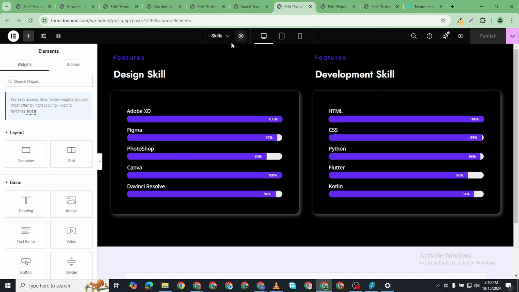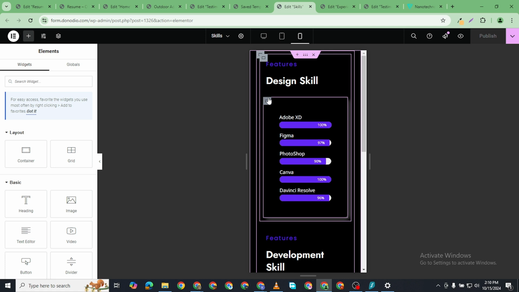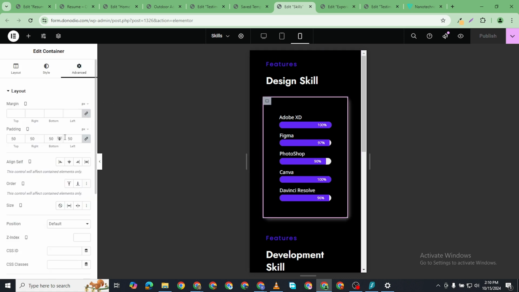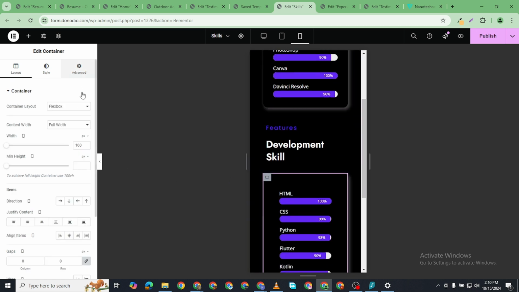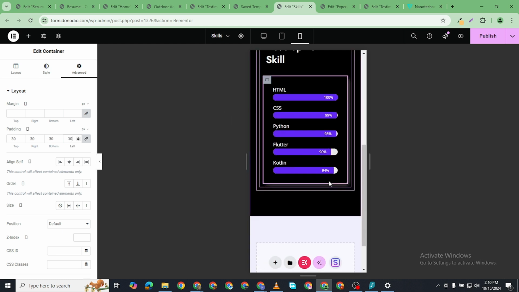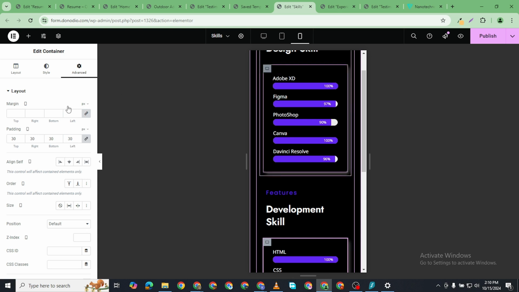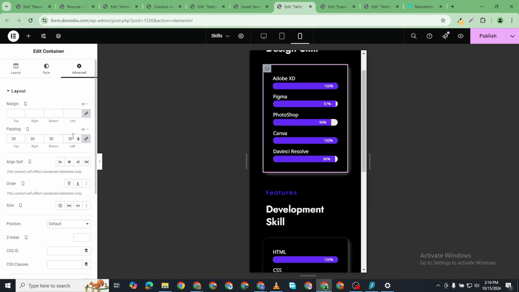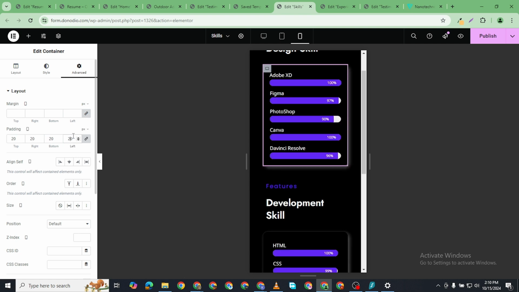And the same thing for skills. I'll edit skills with Elementor. If I now put it on mobile layout, here should be 30. Here, 30. You could make it even 25. That's all up to you. Or 20. Not 3,200.